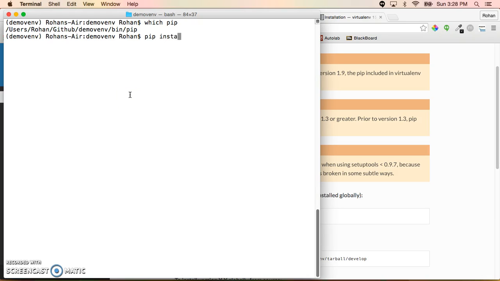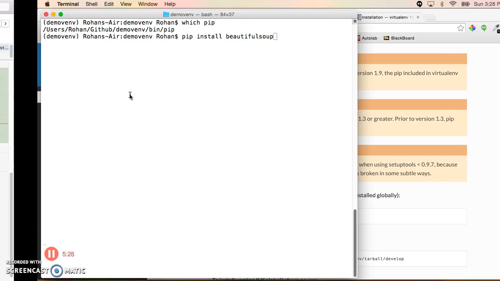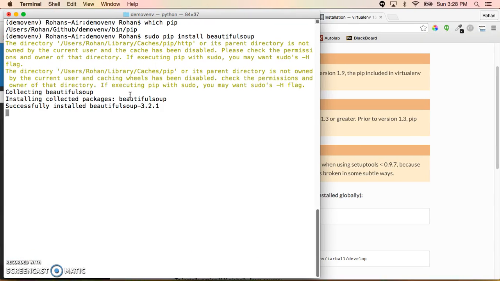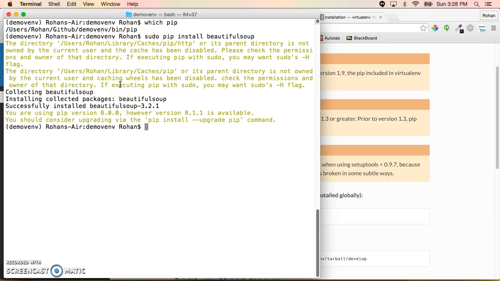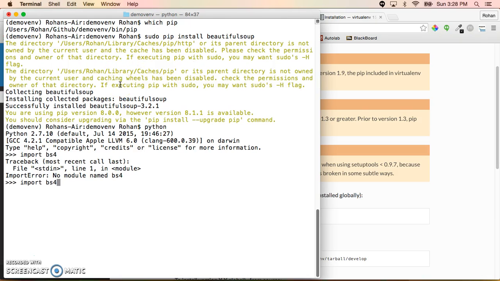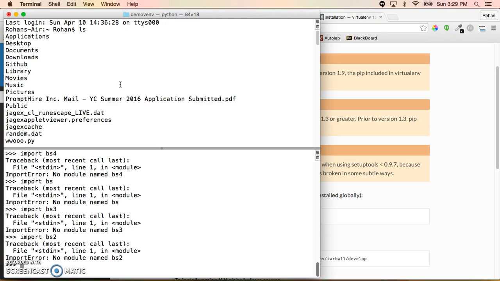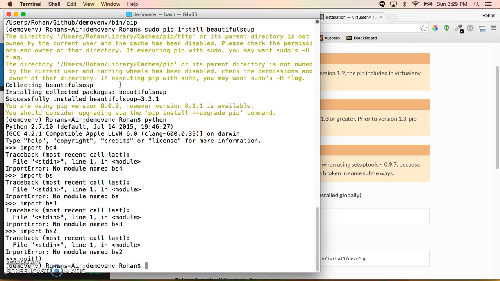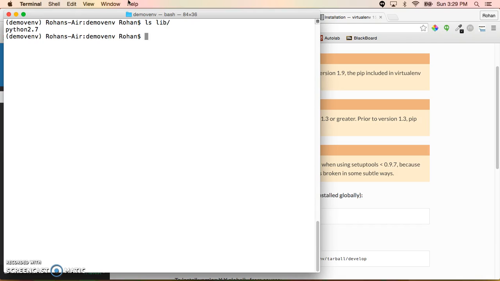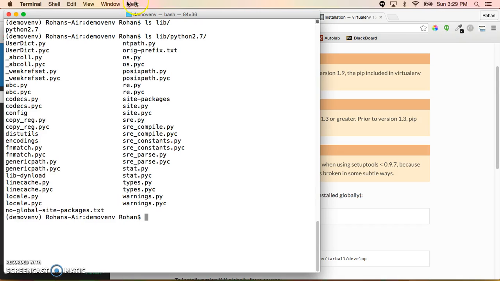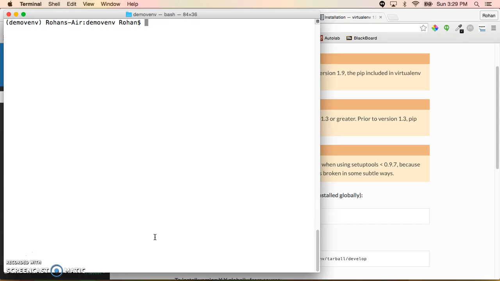So let's say I do pip install beautiful soup. I'm going to sudo, whoops, I'm really good at using this Mac. So sudo pip install, now it actually installed it, and if I do Python, import bs4, or maybe it's bs3, bs2, okay, never mind. I don't know what it's called, but whatever I installed, it would be inside this virtual environment. If I did ls lib/python2.7, then inside of here, there's beautiful soup somewhere. So awesome. If I ever want to deactivate the virtual environment, I just type in deactivate, and it'll close it, and now I'm back to my regular Python.